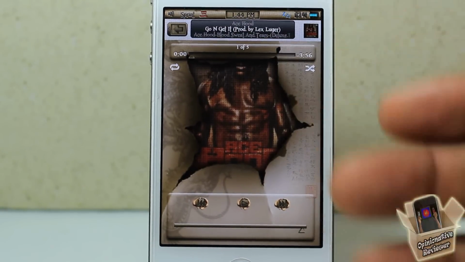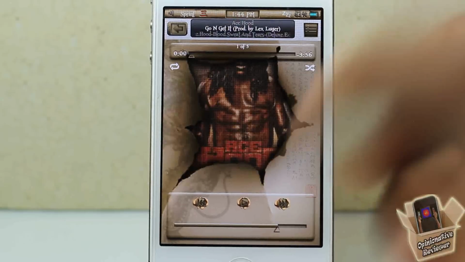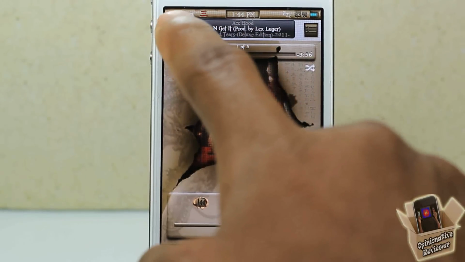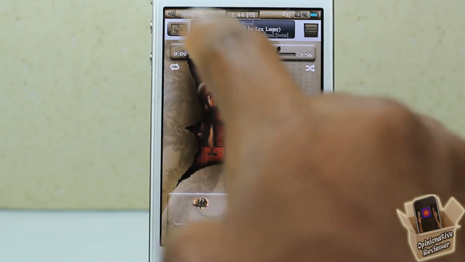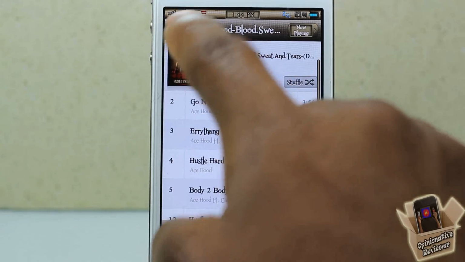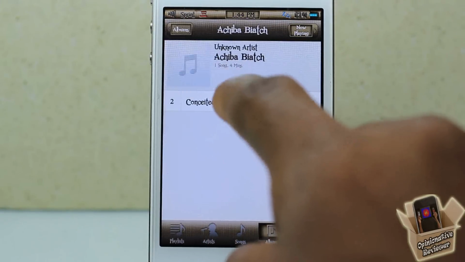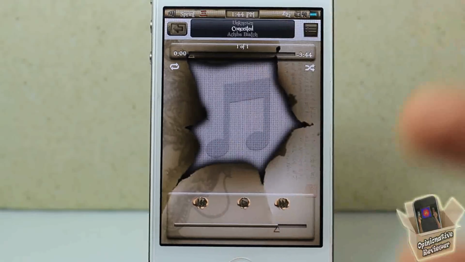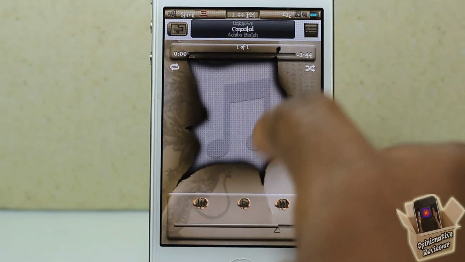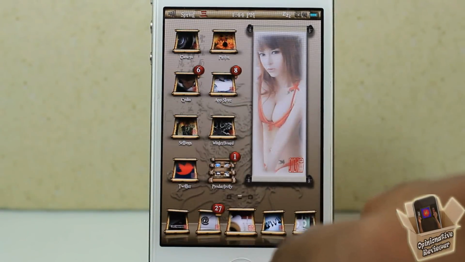You guys can see the music app here. It has a tear, and that's the artwork back there. If you don't have any artwork, let me just tap on the screen and see what else pops up, or if nothing pops up. Go ahead and check out what you're gonna see if you don't have any artwork: just the music sign with a tear in the wallpaper as usual. So we're gonna go ahead and come out of that.